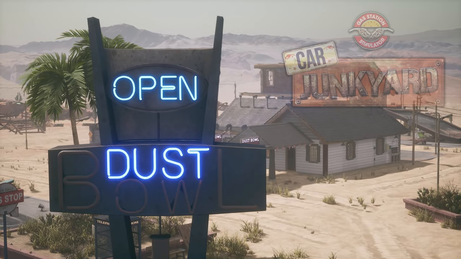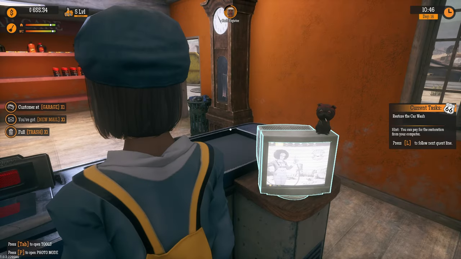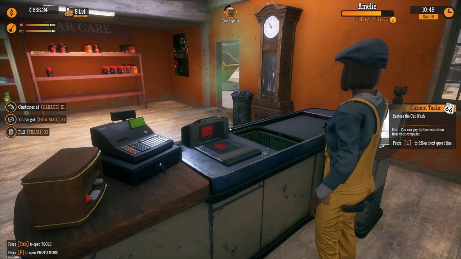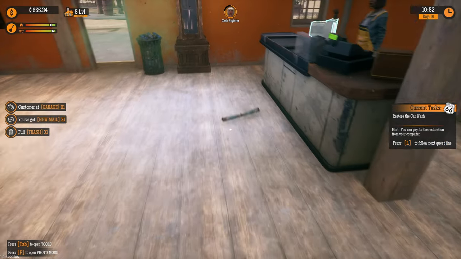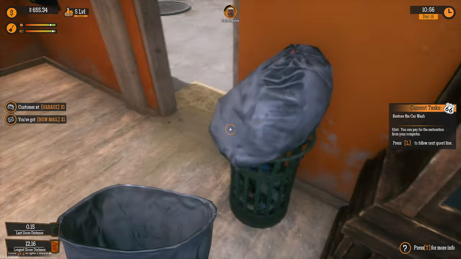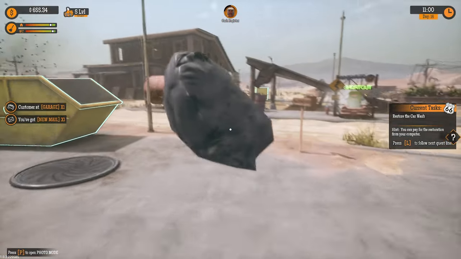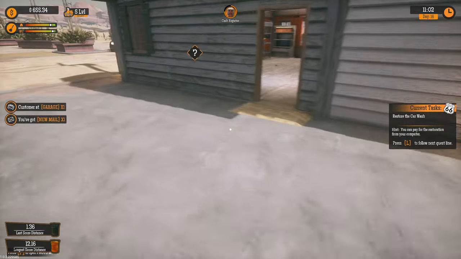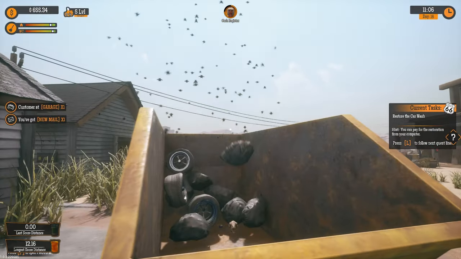Can we help him? Will we help him? Welcome to the Despo, our junkyard. Restore the car wash. You can pay for the restoration from your computer. That's probably like $500. Oh, that's full. Let's sort that out. Guess we'll do both at the same time. To the bins. To the trash can. Called dumpsters in America, aren't they?